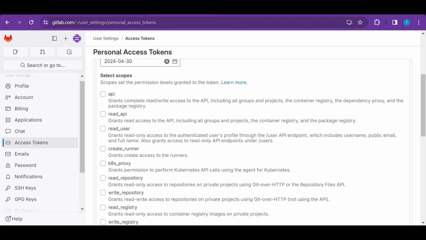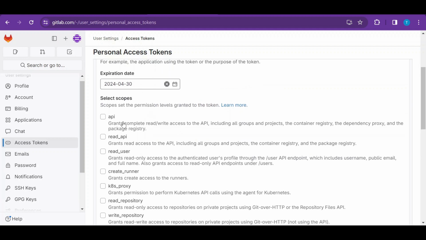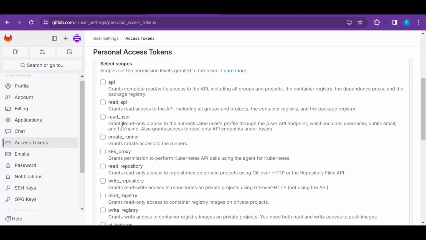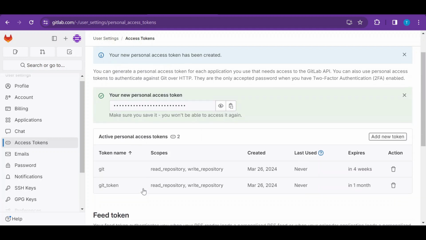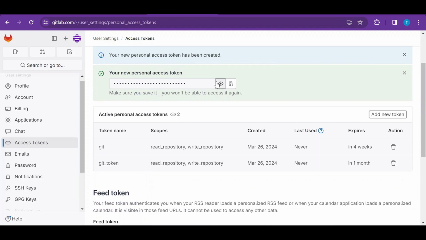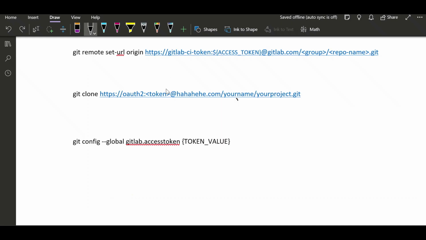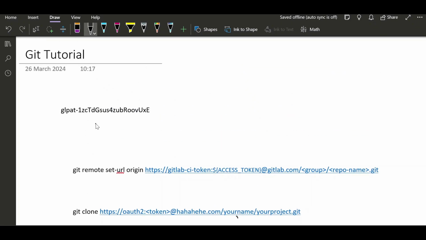After that, these are the scopes, meaning whatever credential is generated can be used for doing all these operations. But right now we just want to commit and pull changes from our repo. So consider we have given only these two things, write and read repository, and create the token. Okay, the token has been created. We need to copy the token and keep it in one safe place. Consider we are keeping it at this place, and this is temporary.